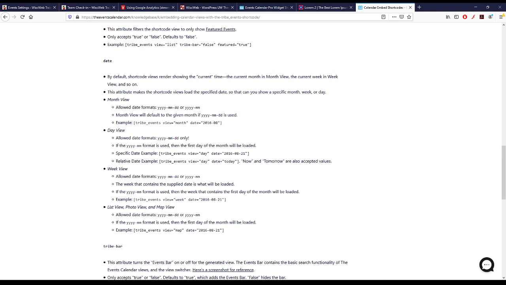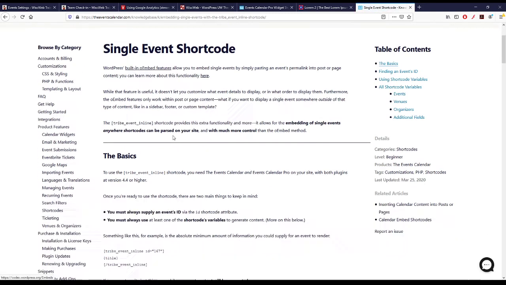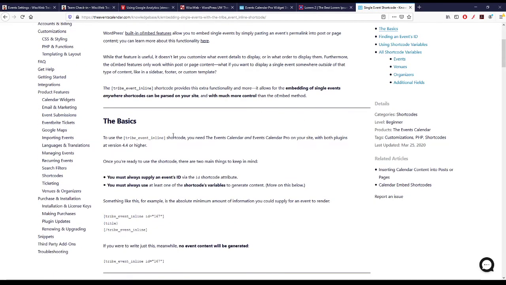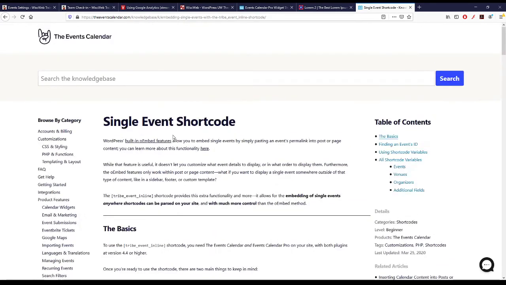So the last one that I do want to show you before we break is this one here, because I think it's somewhat interesting, and I need to put this one into the knowledge base document.